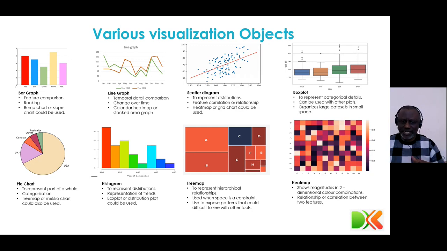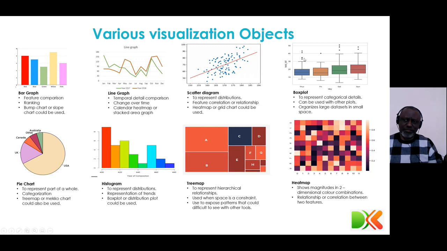Now we have scatter diagram. That is for presenting distributions. For example, you have the age of students all over the place. You are comparing that with their height, and now try to put them together into a graph. So each dot represents a student. You are going to have as many students as possible. So in order to find the average age of students, you just have to agree on the line, on the direction. So this is a scatter diagram.